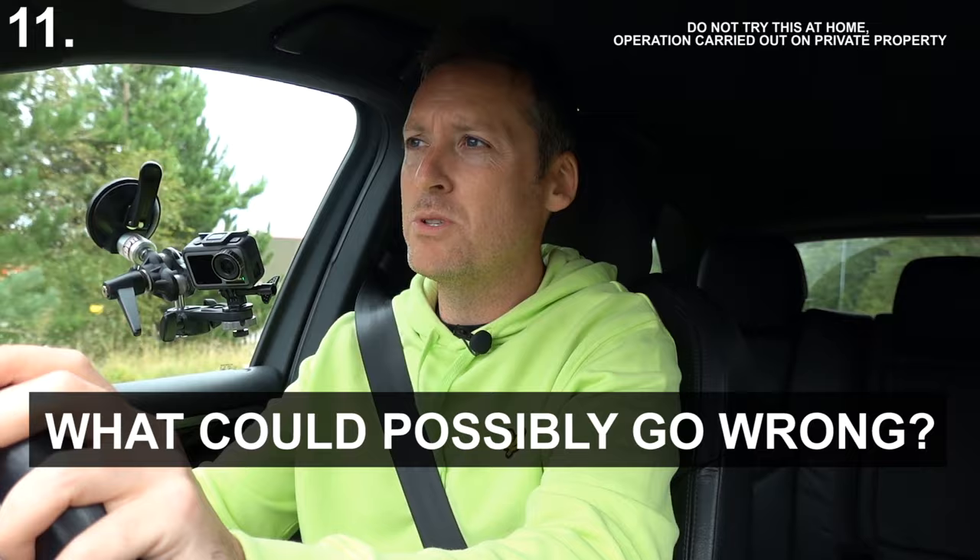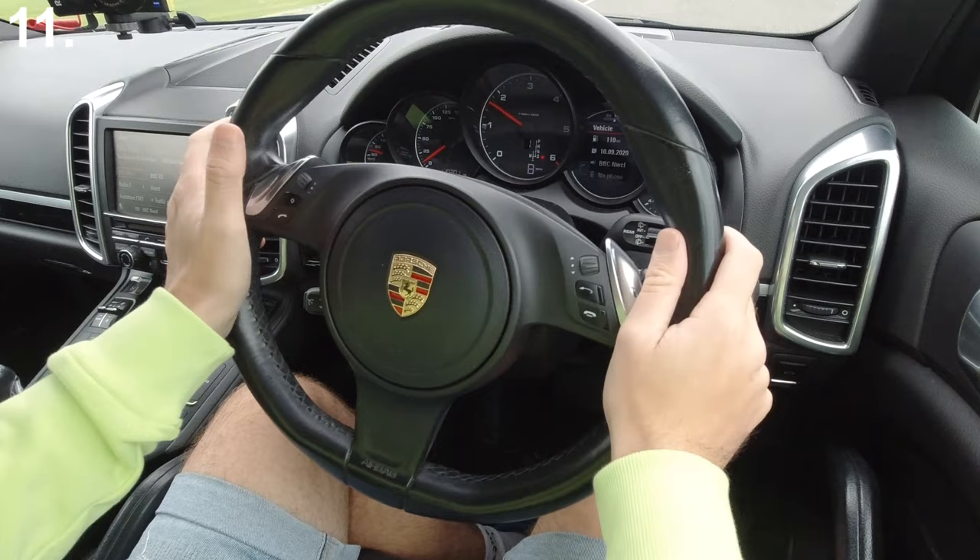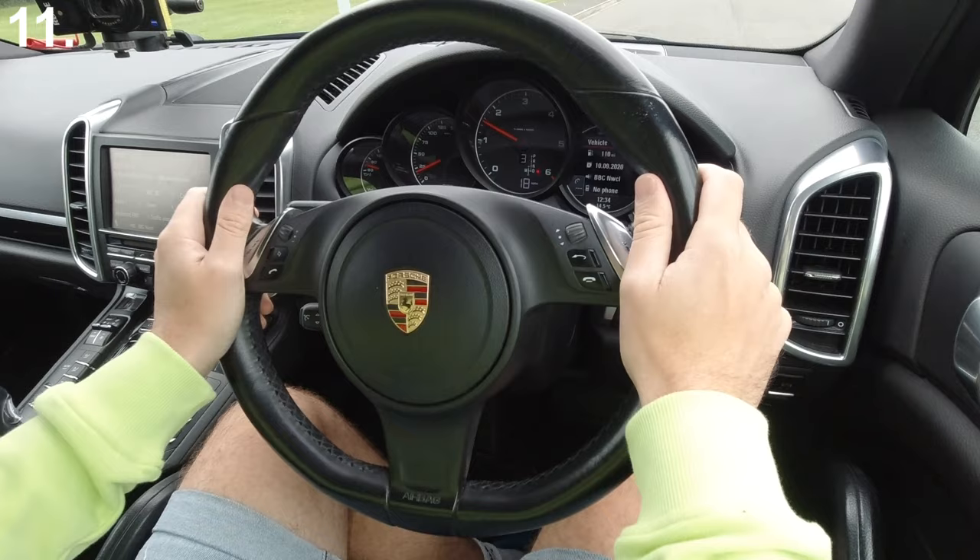Now at the start of the video I asked you if you wanted to find out what would happen if I remove the key from the car while driving. We're about to find out. I'm going to start from stationary — we're driving now. I'm going to get up to maybe about 20 miles an hour and see what happens.